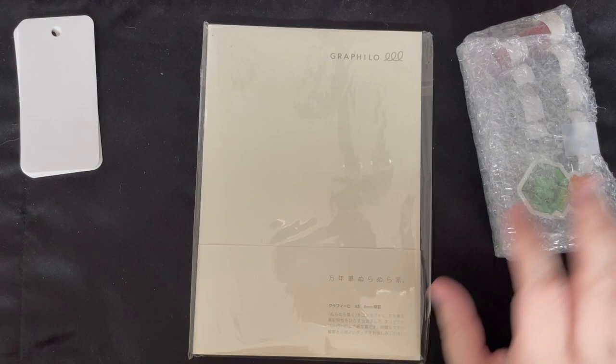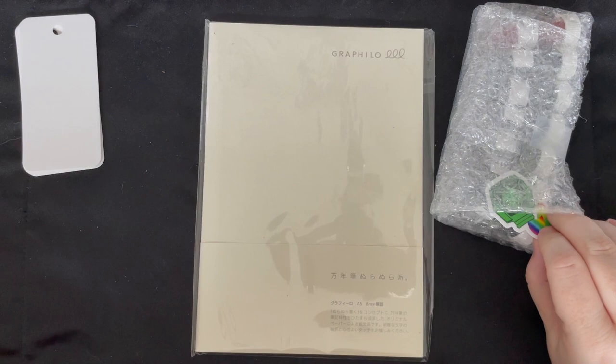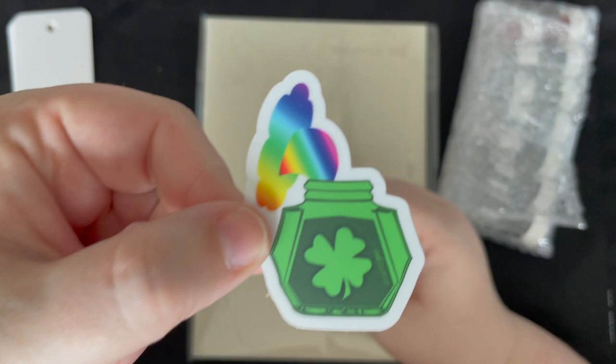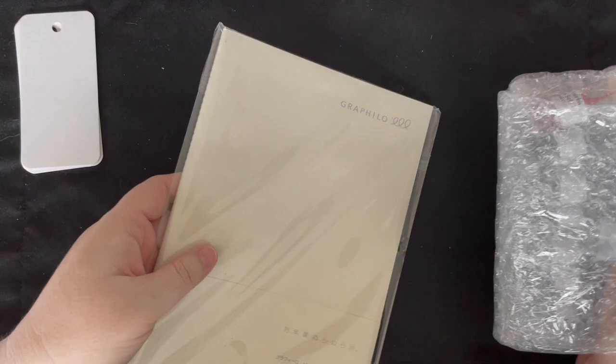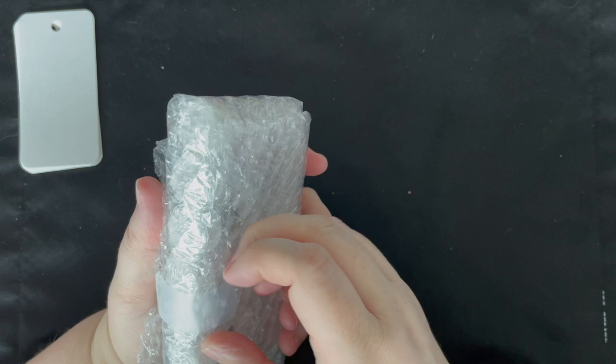We also had, and I don't know if it said anywhere in here, but there's a little sticker. It's a little ink bottle sticker. I love this. It's so cute. So, I don't know. Should we try this notebook out too? I have my Tomoe River paper. Should we see how this takes ink? Maybe I'll do a writing sample on this one. I didn't grab the Cosmo Air paper because I just didn't feel like it.